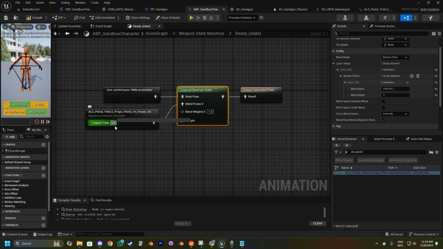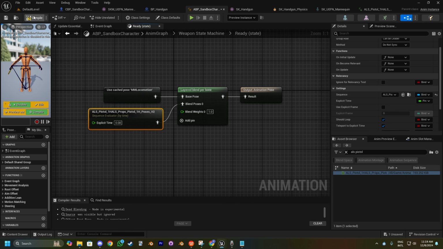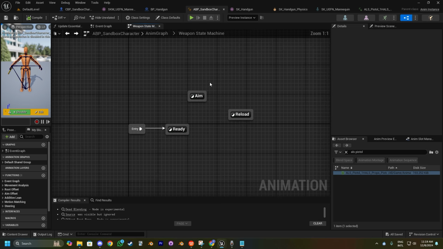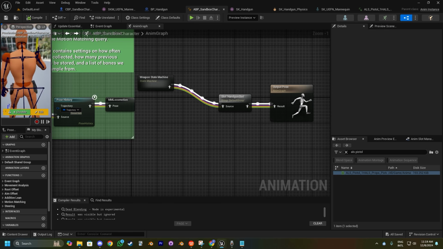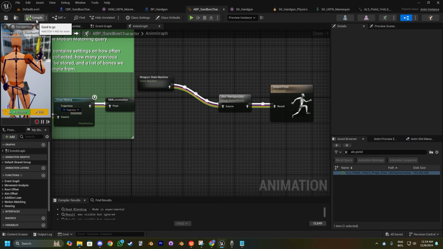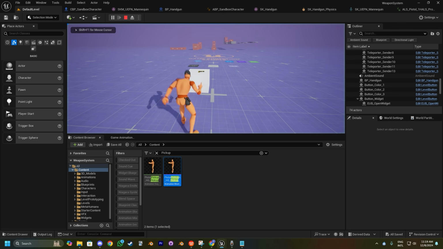On explicit time, we're going to type 0.08 because that's the frame of the animation that we want to be applied there. Now we're going to select and go to the source. As you can see, the character is now holding his weapon differently from the way it used to be.